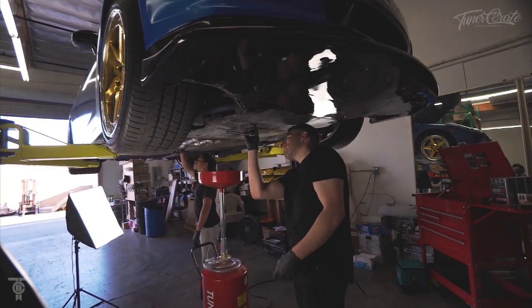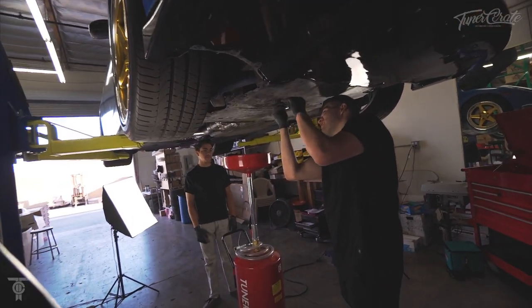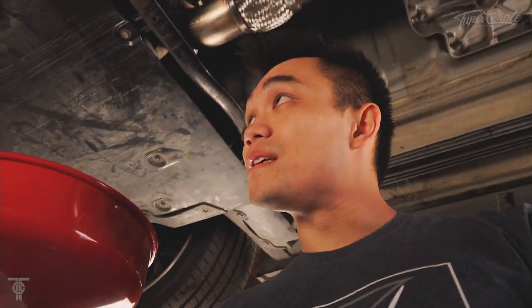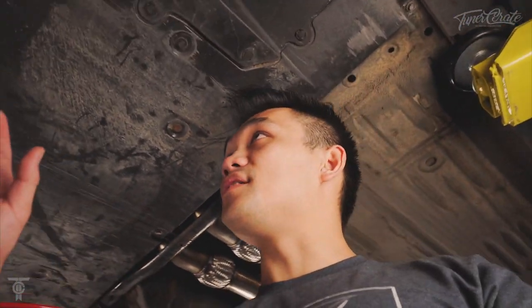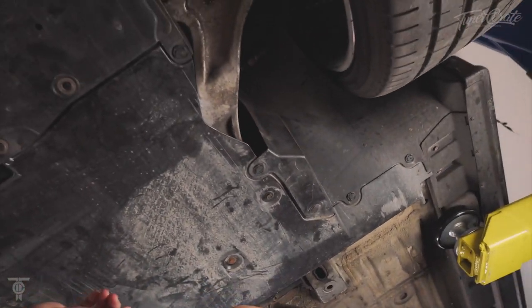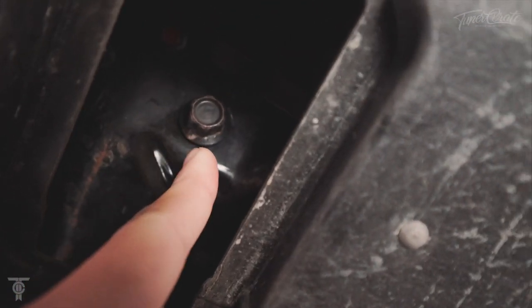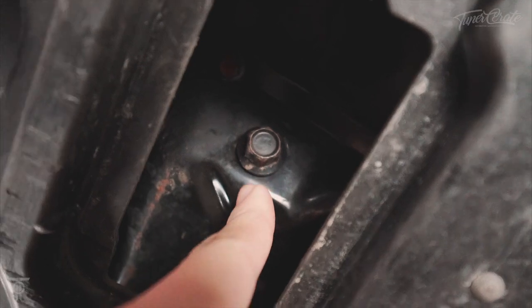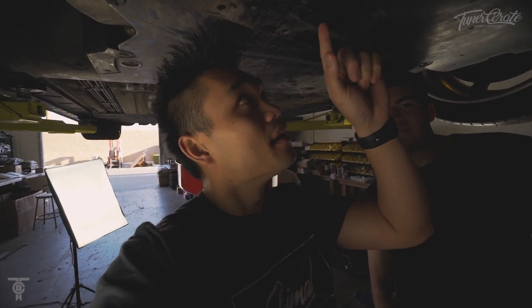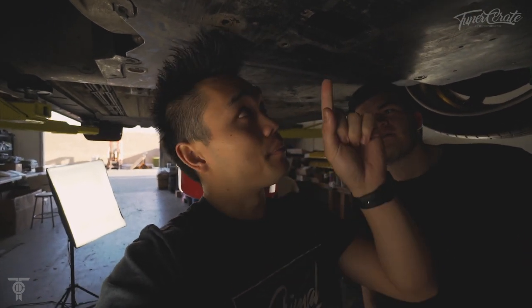We've got master mechanic Daniel, Nut Buster. On the GTR specifically, you have to remove a couple of panels — super easy. We'll move the front panel, loosen the center panel, and get to the drain plug right here. Never ever strip this drain plug, otherwise you're screwed. There are ways to replace it but it's way more expensive. Cross-threading a bolt is really bad — always hand-start any bolt, and if you feel resistance, back up.